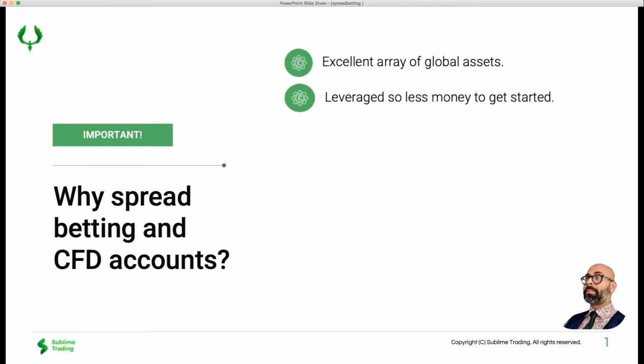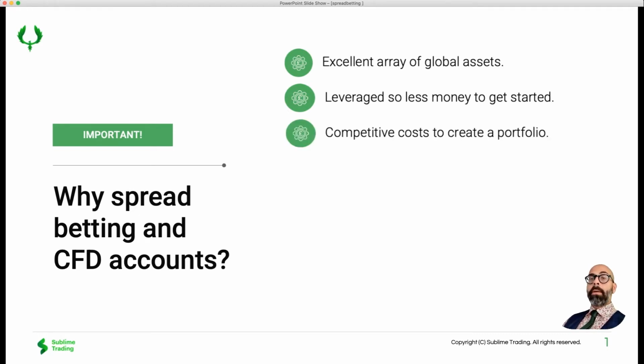And remember, for tax-free returns, once upon a time, you needed hundreds of thousands of pounds to start investing. It was a playground for the rich to get richer. The online space has totally leveled the playing field. So we have wonderful opportunities such as spread betting and CFD accounts that allow people to get investing with far less money. And you can still see phenomenal returns. So learn to embrace leverage. Don't fear it, embrace it. And the way to embrace it is learn to use it correctly.